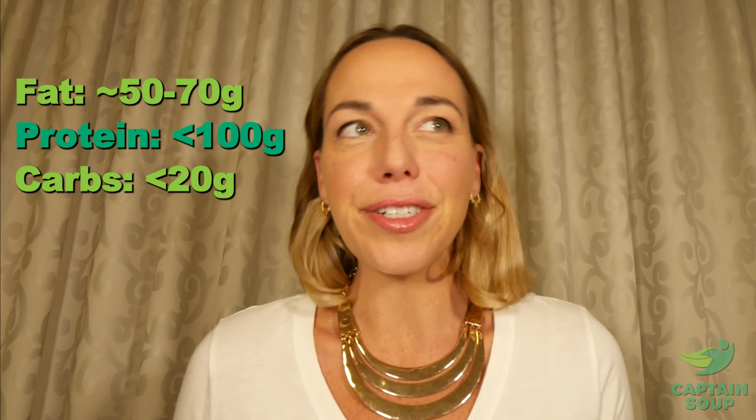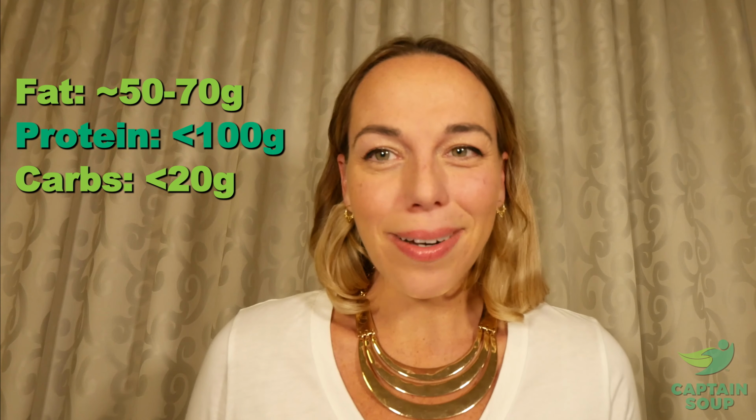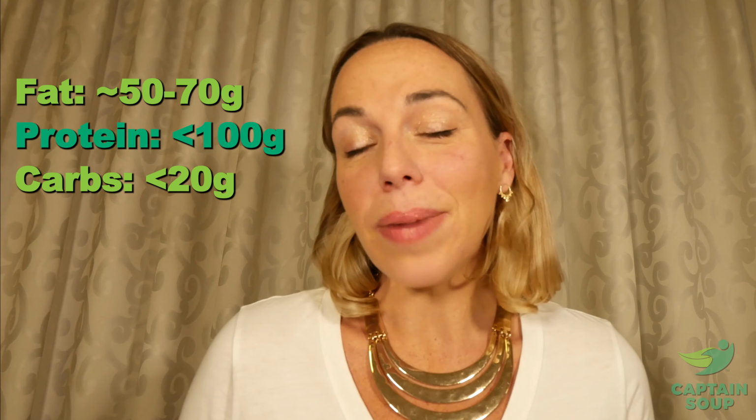So you actually have to do a slightly lower fat, a more moderate fat, right? Don't think 90s diet. It's not. You're not steaming things. But more moderate in terms of the ketogenic diet. So think like 50 to 70 grams of fat for the average 5'9", 5'10" person. Okay, so moderate amounts of fat, and then you also want to moderate your protein.